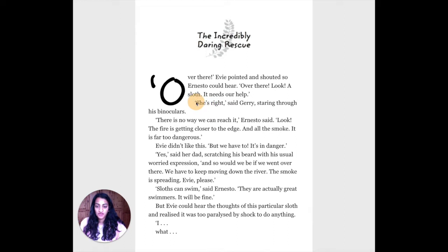Some of you might be confused because you can see that here there's only one speech mark on each side. And when we learnt it initially, we normally practiced having 2 speech marks on each side. This is another way that you will often see it in stories, and it's not wrong. You can actually either use 2 on each side or 1 on each side. The important thing is that you can see the shape of the speech mark. You can see it almost looks like a tiny little 6 on one side and a tiny little 9 on the other side. That's how you should practice drawing your own speech marks.